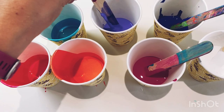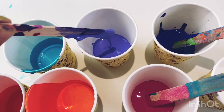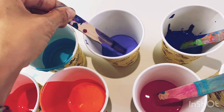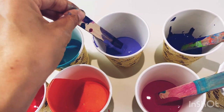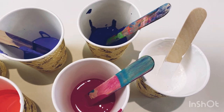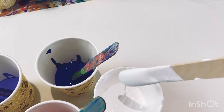All of these paints are mixed with PVA glue and water, and the consistency, because it's quite shallow, it's difficult to show you. Reasonably thick, but it flows really nicely. In fact, there's more white. Can I show you on the white? Yeah, it flows really nicely.